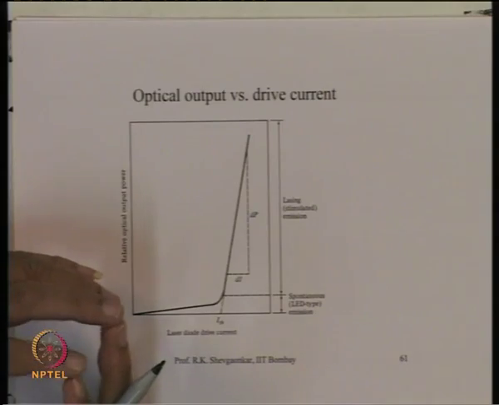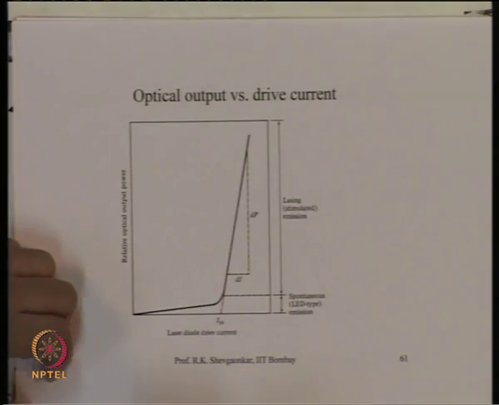So, as we saw in the case of the LED, the output characteristic is a linear characteristic. You get the light output, which is proportional to the current, and this relationship is fairly linear over a very wide range. So, that device could very well be used for analog communication, because we have a linear relationship between the current and the optical power. By changing the current, you get the same behavior in the optical signal.